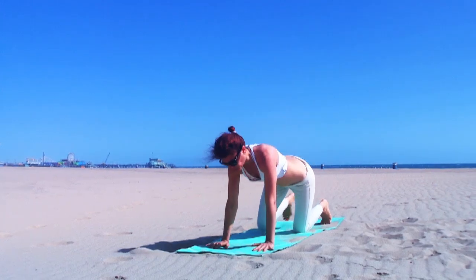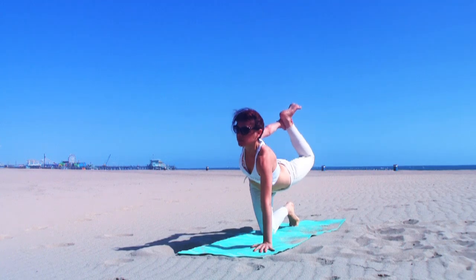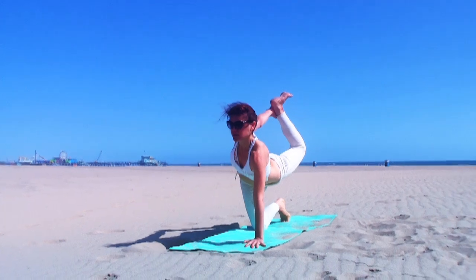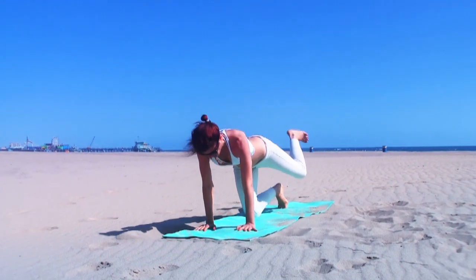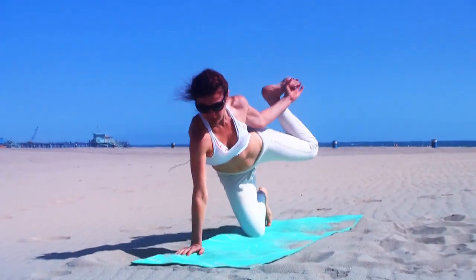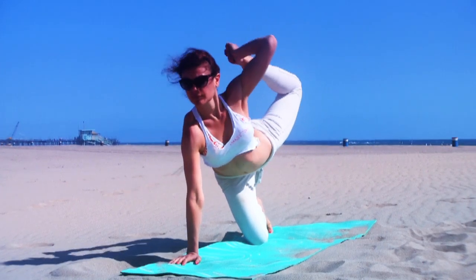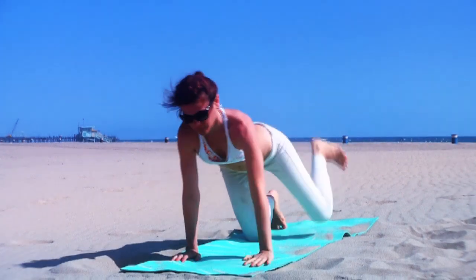And let's lower the knees on the floor, coming onto all fours. Opposite, right hand to left ankle, reach and grab your ankle and press your heel away from you, stretching the front of your shoulder. Now we're gonna switch sides and bring the left hand to the left foot. See if you can turn the elbow to the front, towards the front of your room.